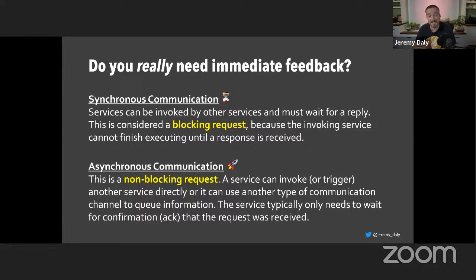So what this essentially means is that rather than us waiting for something to respond, we just need to be able to make a request to it, and then we basically disconnect, and then we can go about our business, and then we wait for something else down the line to tell us that request is completed. So this is a great way to minimize the round trip, reduce the latency of something like an API call, because that way we don't have to actually wait for the database to respond. And even better, if the database isn't available, then we can still provide a pretty good experience for our user, depending on what it is that we're trying to do.